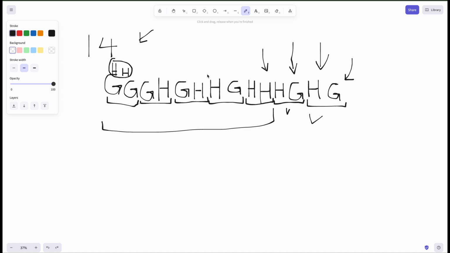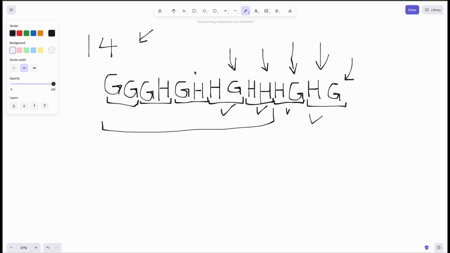And the same thing applies if we have two G's, because if we have two G's here, we still wouldn't really have any gain, because we want the minimum number of swaps. So there's really no point of swapping this here, as it just doesn't do anything because the number of G's in even positions stays the same, right? So this one is done. We don't need to do any processing on this one. Now we look at this one, we look at the even position, and we see this one does indeed have a G in an even position where we want it. So this one's good as well.